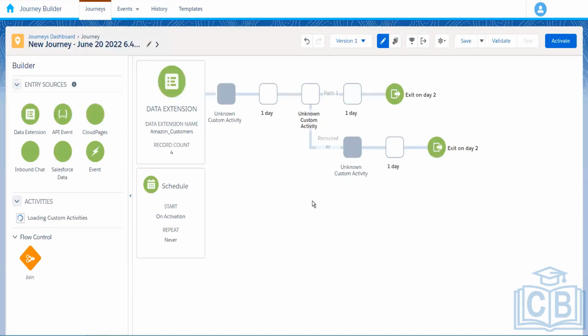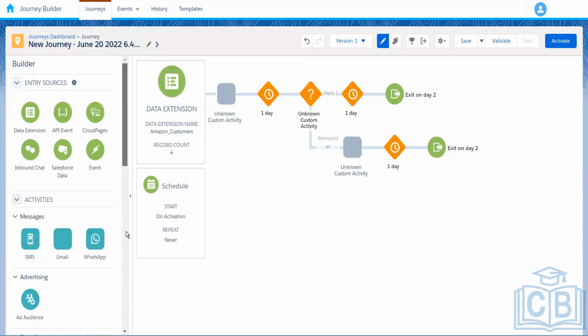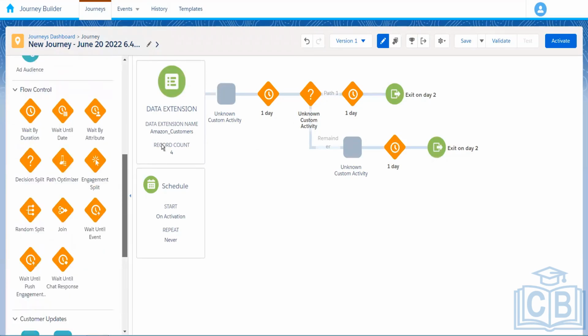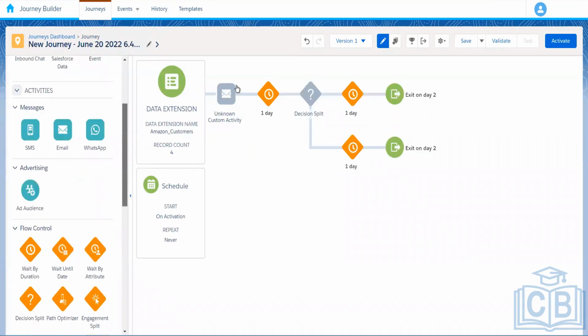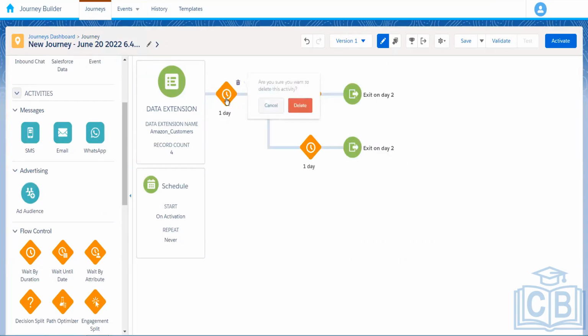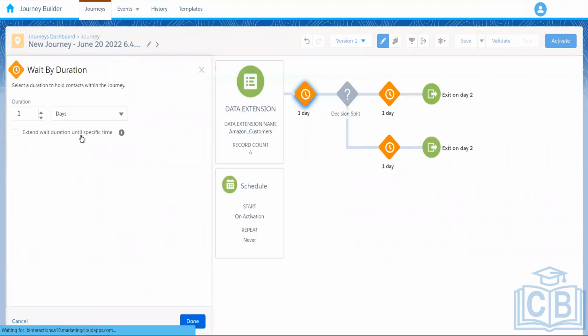Let me cancel the changes. Now what we're going to do is change this to the entry source settings.